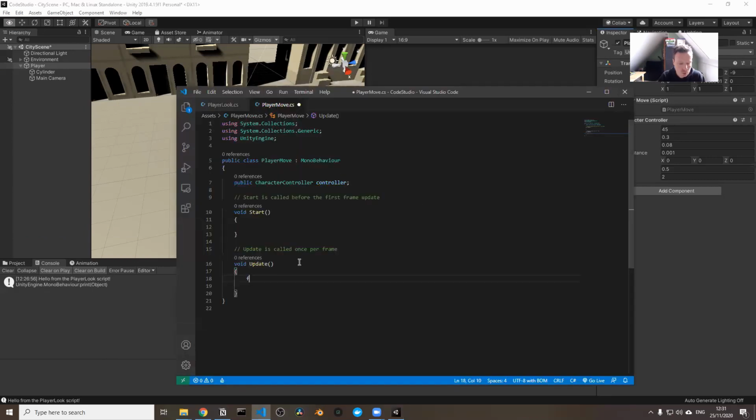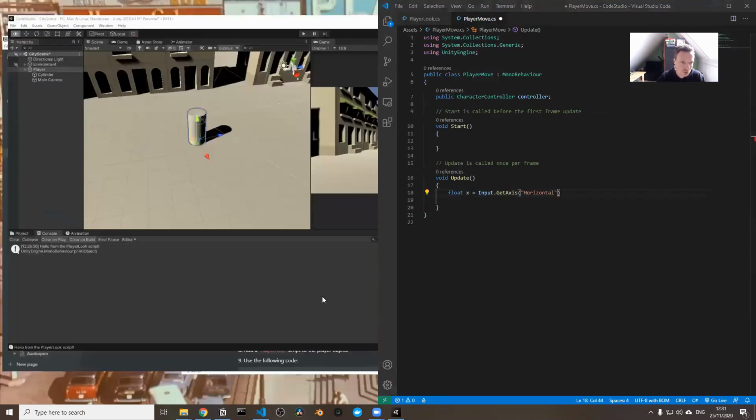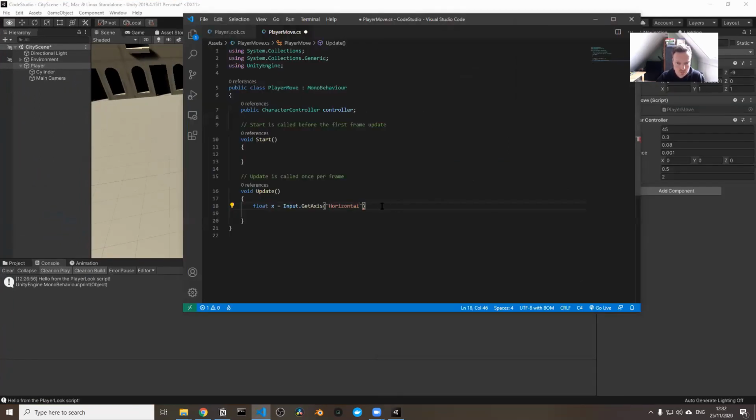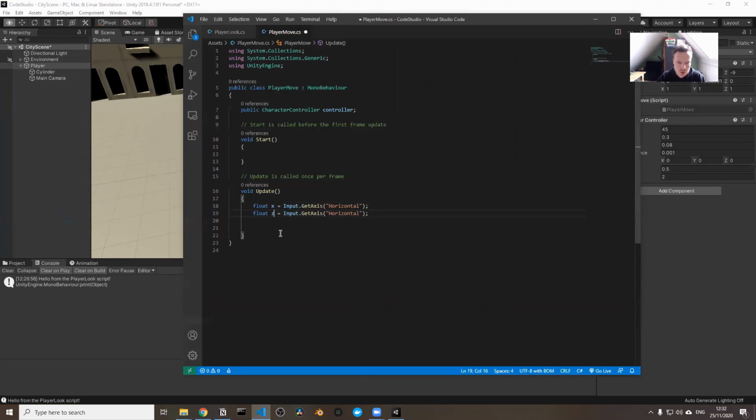And so here we can say, well, the X position is the input, get the axis of the input on the horizontal axis. Oh, sorry, so this is the axis that I just showed you before, right? And the same thing we do, but not for Y, but for Z. Remember, Y in our 3D world is up. So Z is our lateral movement, basically side by side. Cool. So now we have these two movement parameters.